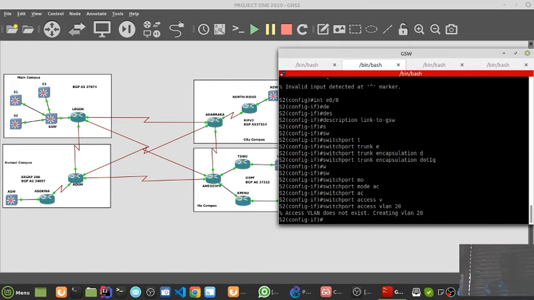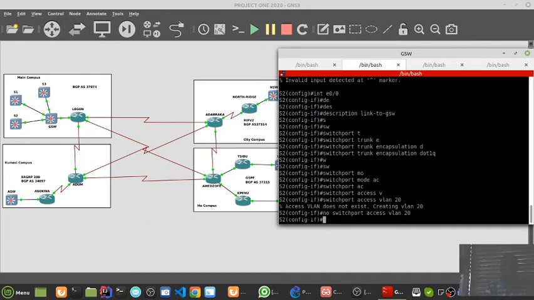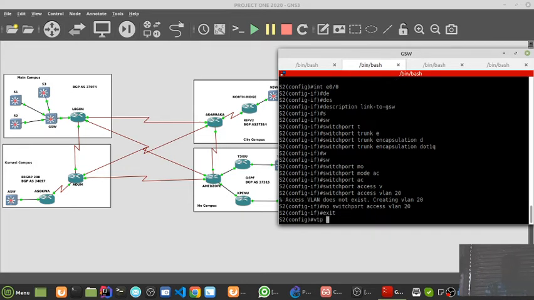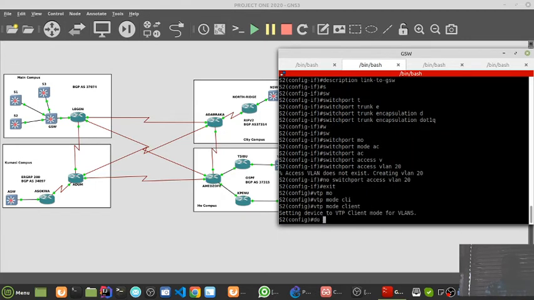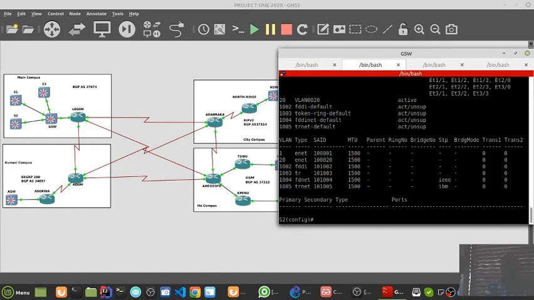Oh, I've made a mistake again. So I have to configure my VTP mode as client to show VLANs. Show VTP status.